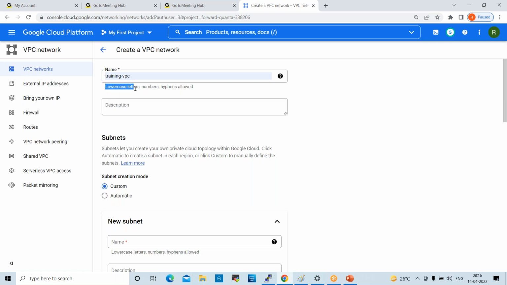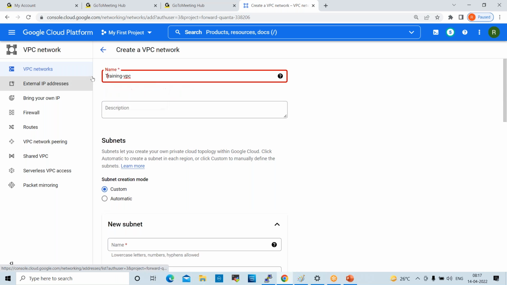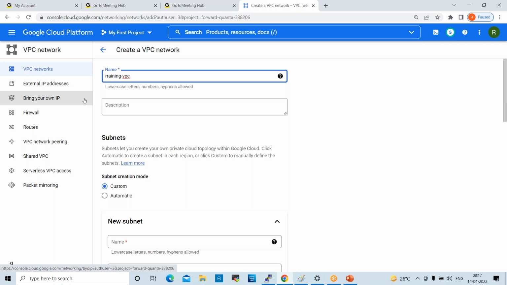See here, only lowercase letters it will allow. Numbers also will be allowed. Hyphens also will be allowed, right? If you select a capital letter, it will not accept. Here it is giving some error. Lowercase only, right? Fine.